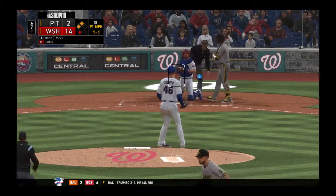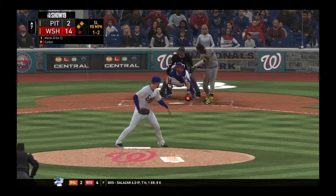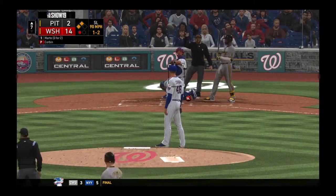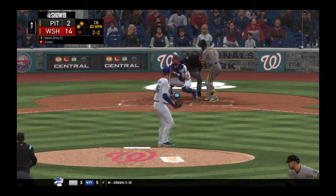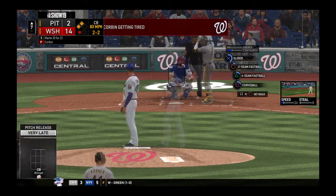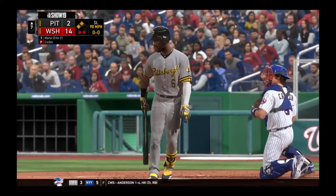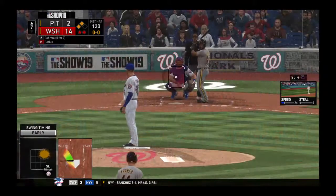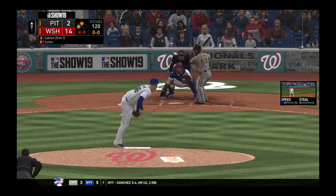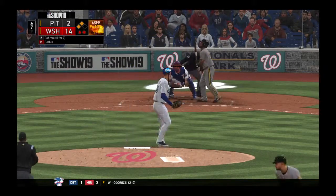A 1-1 count to the Pirates' leadoff hitter. Moran at third. Kramer at second with 1 away. 1-2 now. And a breaking ball in the dirt that time for a ball. Swing and a miss, and they'll dodge a major bullet that time. 2 away. Now first pitch coming. Here it is. Tight break with the slider there. Catches the inside for a strike. And it's 1-1.